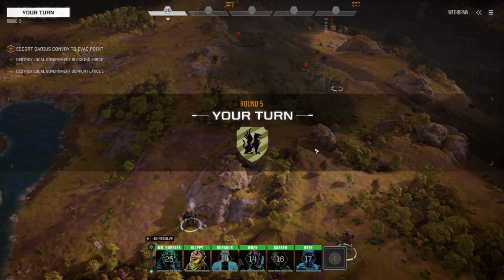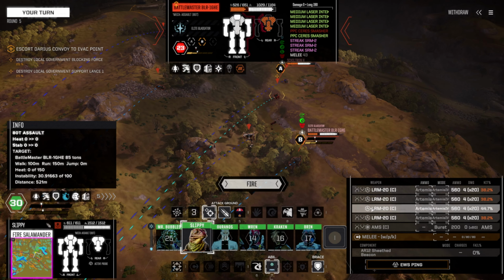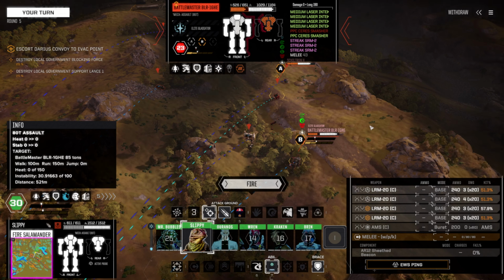And what I should do... 32% chance. Slightly better. Got a lock. Let's make sure we hit this. Iffy. Switch to base. There we go. That's much better. Rounds out. Confirming. Multiple targets.